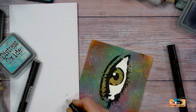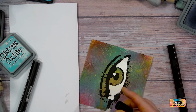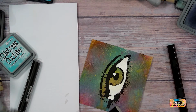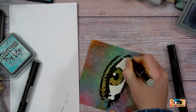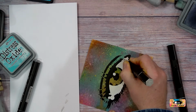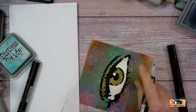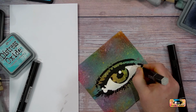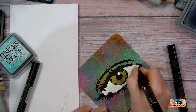And it is quite light, so very hard to see, but that's fine. I'll go in with the darker one next. Yeah, that's working a lot better, isn't it? So that darkness, now you can start to see that. And we can kind of blend it out a little bit with a lighter shade. Which is the lighter shade, that one there. So I'm just going to sit down and do this now.